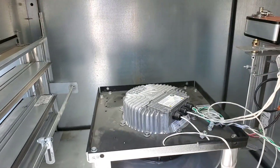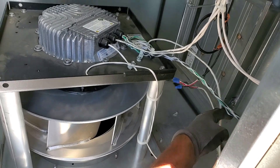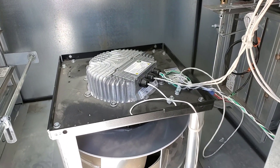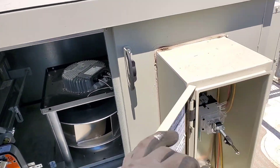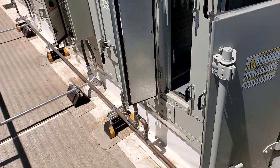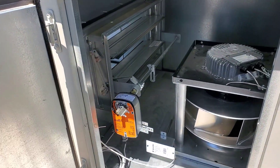What I've seen usually on these is they just have high voltage all the time going to them, like your ECMs - just hanging in there. And then a zero to ten volts, or two to ten volts, is what determines the speed. That's the way they do it on the Trane units - may or may not be doing that. Looks like they just have a disconnect to that one there.